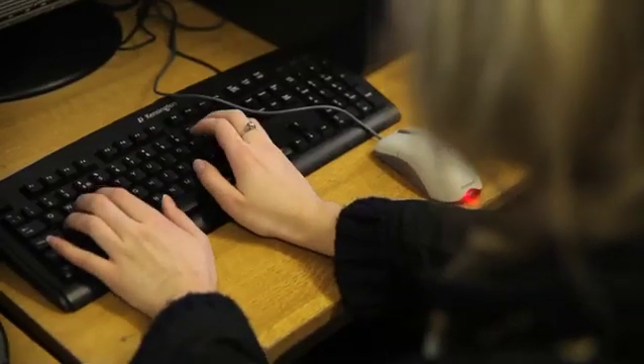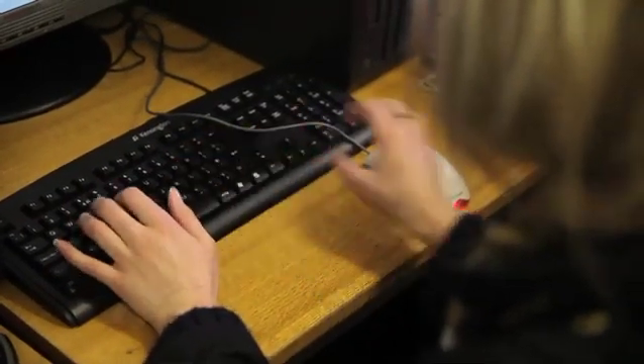The management was an issue. If we needed to change a server, we had to get a new box and transfer roles over. There's obviously downtime involved in that. Quite often you'd end up running two servers for a period to make sure both work, just in case you have to fail back over if something's wrong.